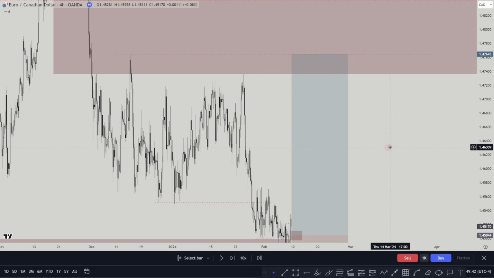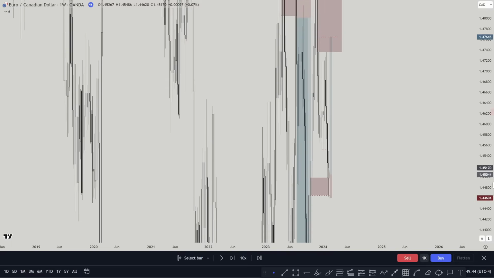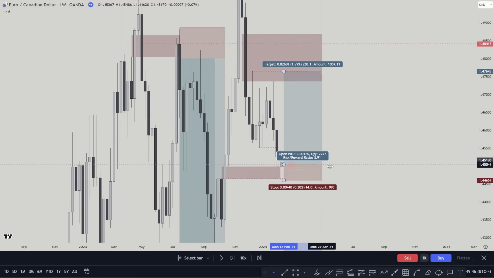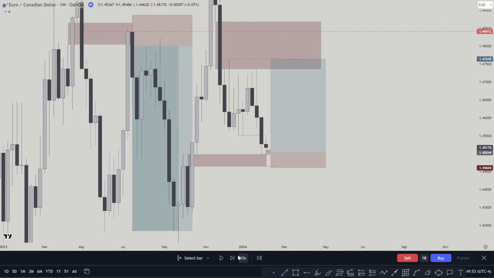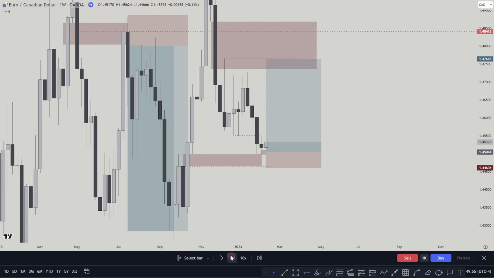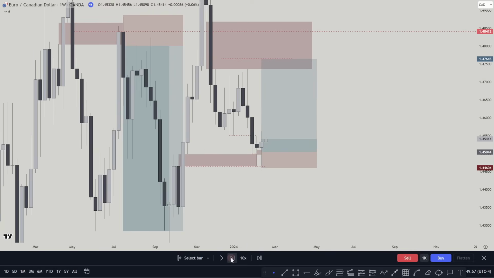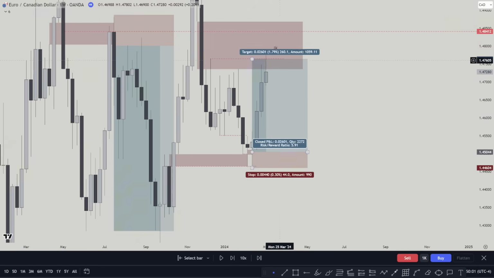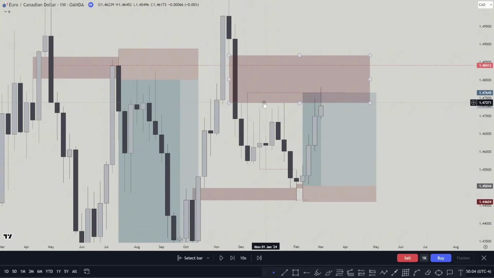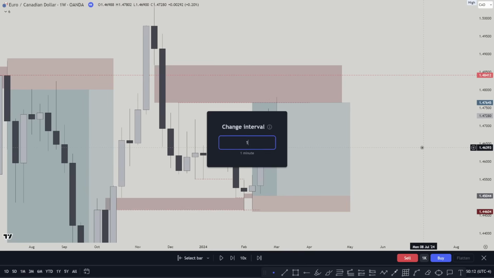I'm going to go to this high, switch to weekly time frame, and we can see that this is actually a weekly high in a fair value gap. So potentially price could actually go there. Now playing the price action here, what we can see happening is price a little bit near the price action, consolidating there, expansion going higher to that target. Now again, what we could do is this fair value gap, this is the part that was unfilled, and you guys know my theory on liquidity and fair value gaps and highs and lows inside.